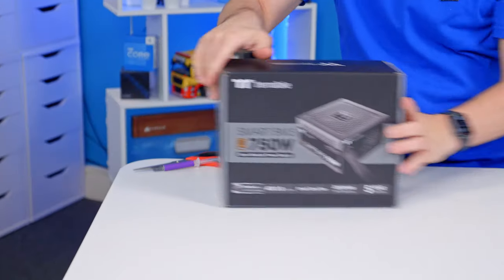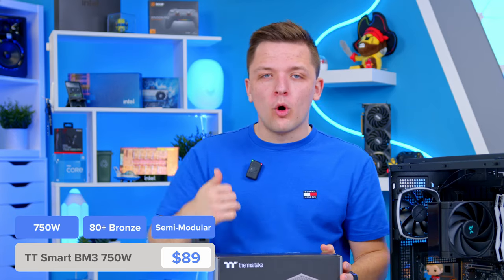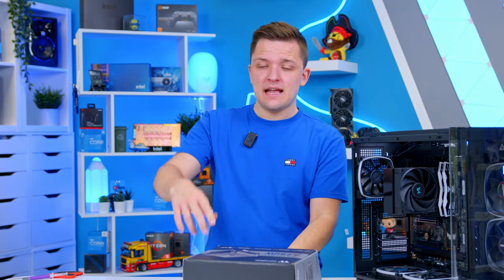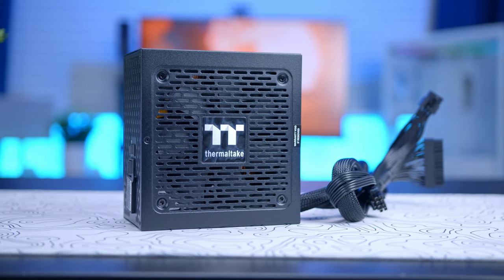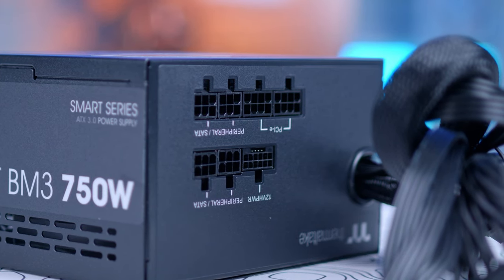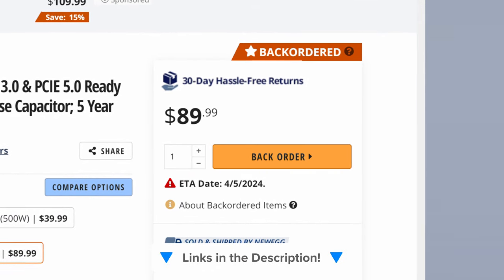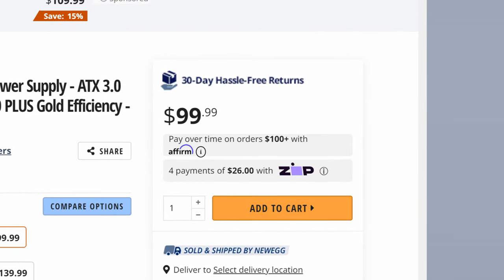That brings me onto the power supply. I know you all want to see the GPU go in, but putting the PSU in first makes our lives much easier, as wiring up the motherboard, GPU, and CPU cables is much simpler without the graphics card installed. This is one of my favorite PSUs right now — such good value. It's ATX3, has 750 watts of output, is 80 Plus certified, and with it being semi-modular, the CPU and motherboard cables come pre-plugged in. You can commonly find it for $80 to $90 on Newegg — even the closest competitor from Corsair will set you back another $10 to $20 more.